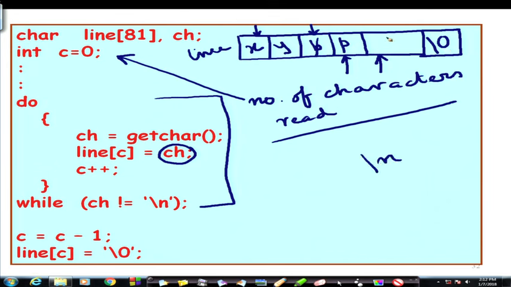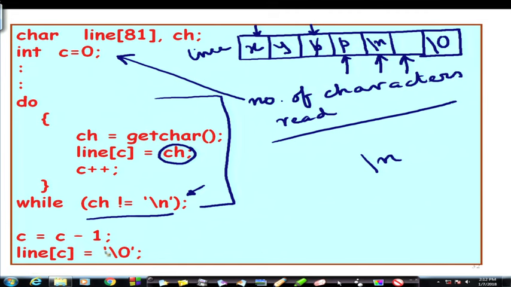So, I put backslash n here, and c is pointing here. Now, after insertion of backslash n, I find that what I have entered is backslash n, which should not be there.